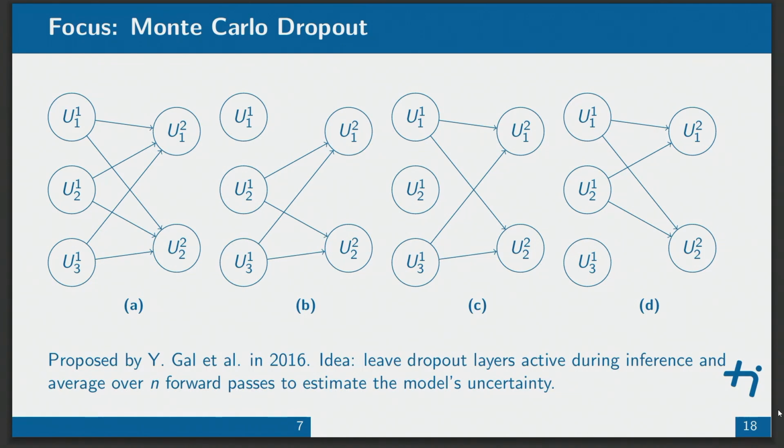The basic idea here is that we leave dropout on during evaluation. So usually when we evaluate our model, we turn dropout off. But here with Monte Carlo dropout, we leave the dropout layers activated. And since dropout randomly drops connections between two layers, when we let the model predict the same instance n times with dropout activated, we get n slightly different model architectures. And here we can then simulate a more or less small ensemble of different model architectures without the explicit need to train multiple model architectures.